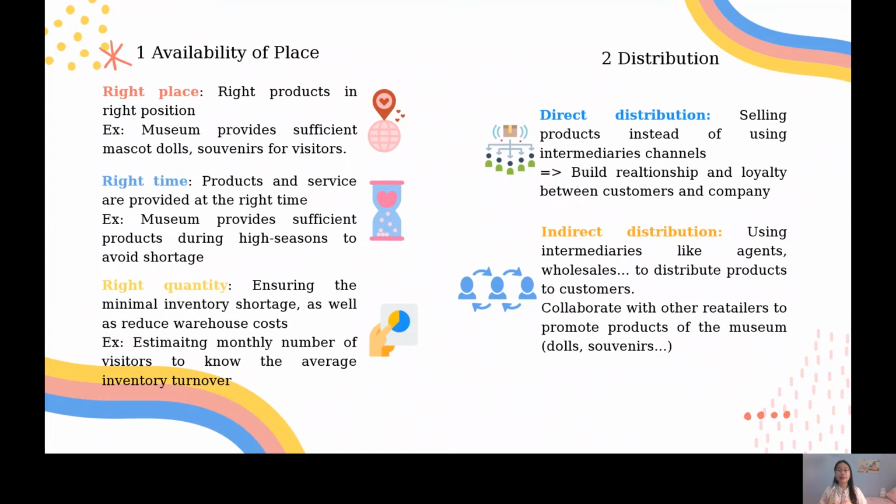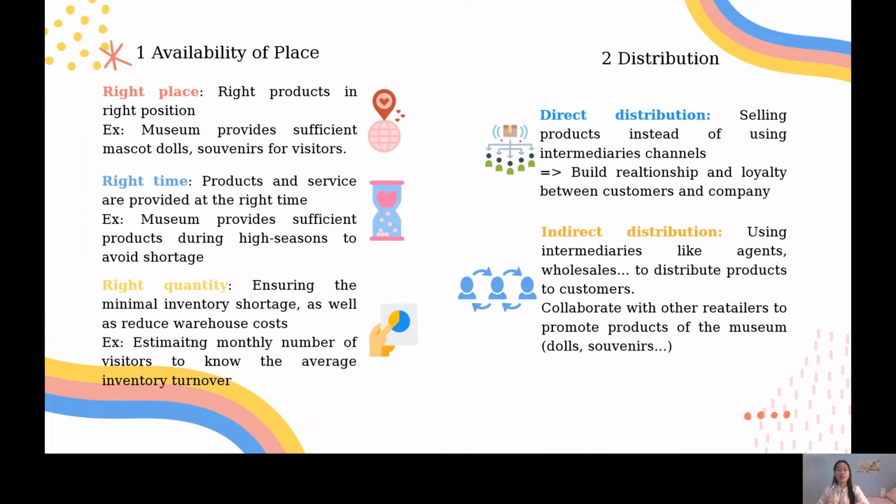Next one is indirect distribution. Indirect distribution is different from direct distribution because an intermediary will be used during the process of distributing our tourism product to the consumer market. Some of the intermediaries are agents, wholesalers, distributors or retailers. For instance, souvenir products are first distributed through retailers to the retail souvenir shop inside AI Marine Museum, and only then reach the end tourists.